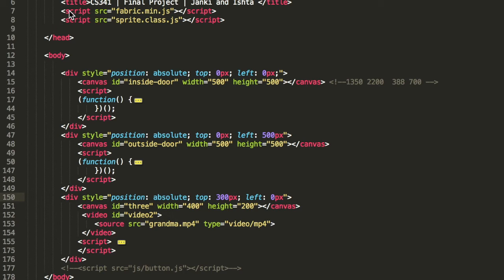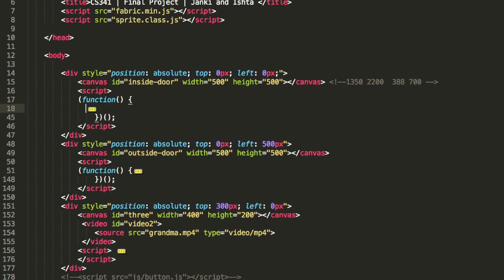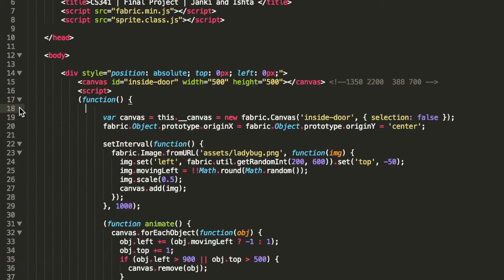First we have to import fabric.min.js, which is the scripting library. I have three canvases here to show my demos, and I also included my video clip, which I'll use. This script is about an animation of the spiral. It's just a spiral image that I keep rotating over time, using a random number generator, so more and more keep on adding.